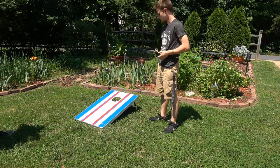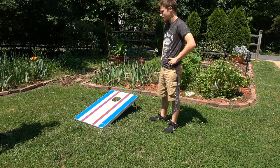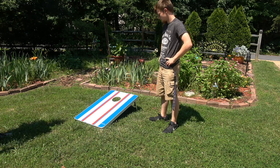So this is the ACELIFE Cornhole Bean Bag Toss game set. Fun for the whole family.